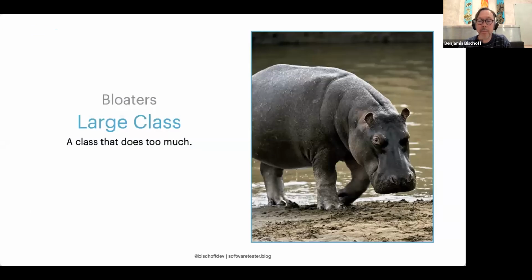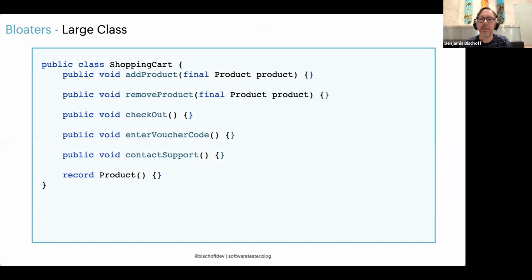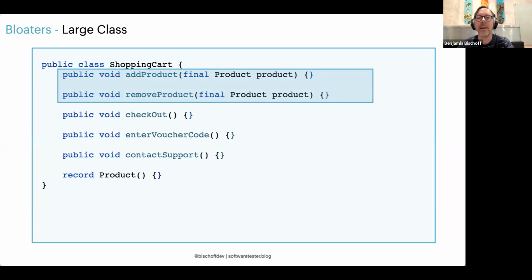The same can happen with classes. You can have large classes, so classes that do too much. Sometimes they are also called God classes, so classes that do everything, like in this shopping cart class. And we actually have methods here that belong to a shopping cart, add product and remove product.